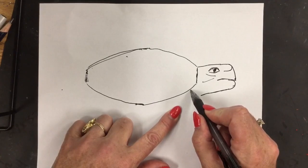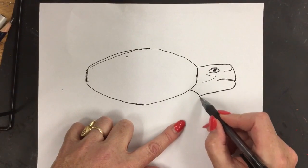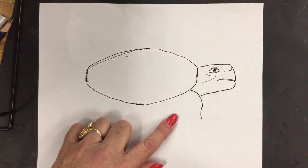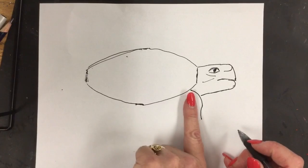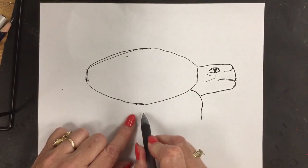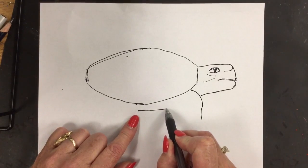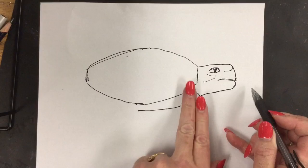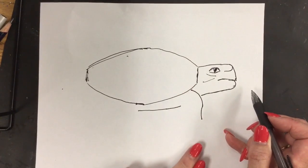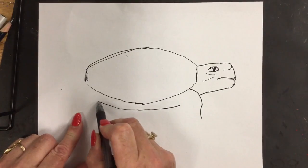Okay, let's curve it this way backwards. See? A slight backwards curve. And then come down straight. Now these legs are pretty thick. We're going to show part of the tummy, so I'm going to follow this curve over, and then stop when you get to almost two fingers wide. Part of the tummy's going to come around.